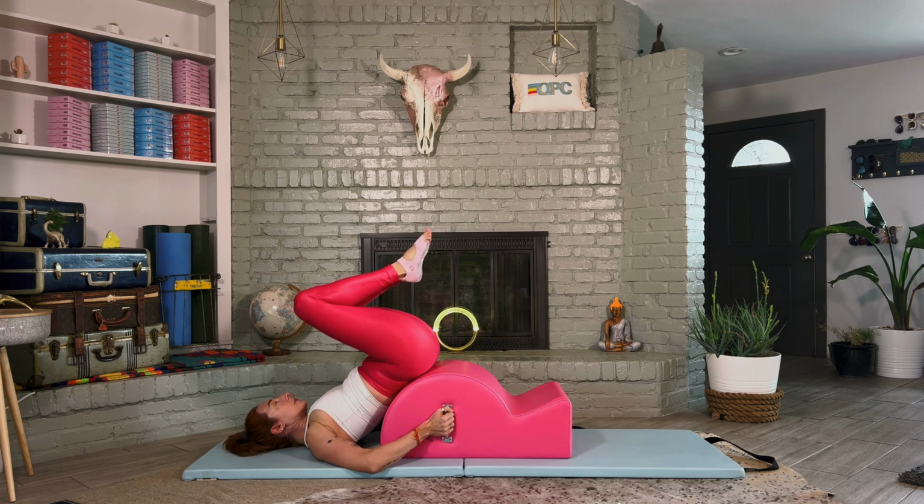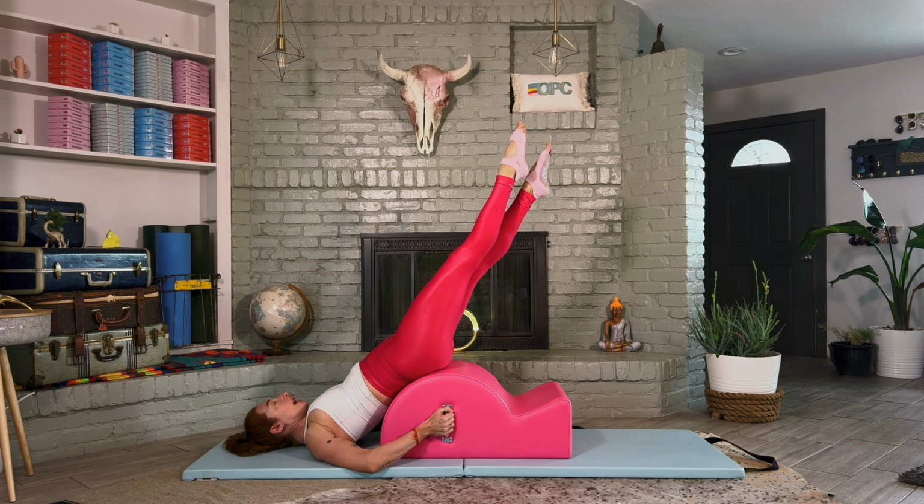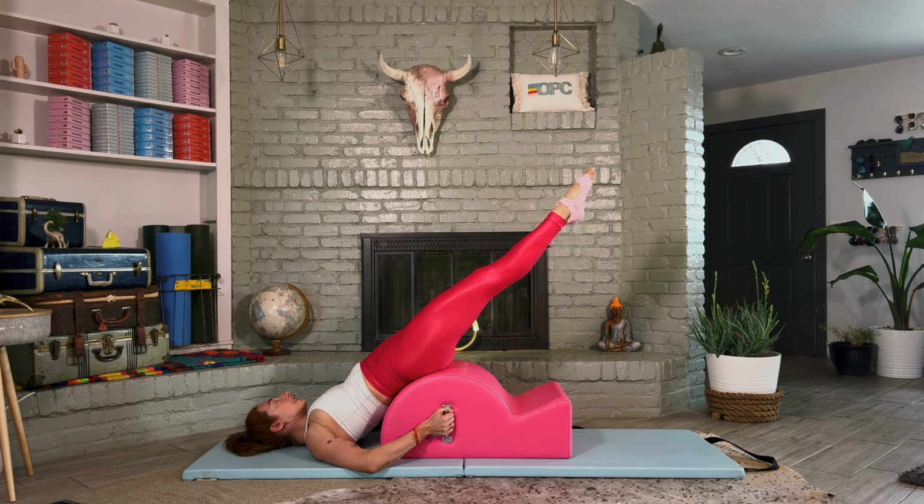Frog your legs back in. Send those legs out. Then we'll go for a little walk. So left leg stays where it is, right leg moves down a little bit. Then the right leg stays and the left leg moves. Only one leg is moving at a time. We're not doing little scissors.